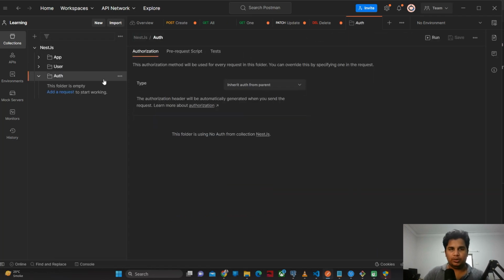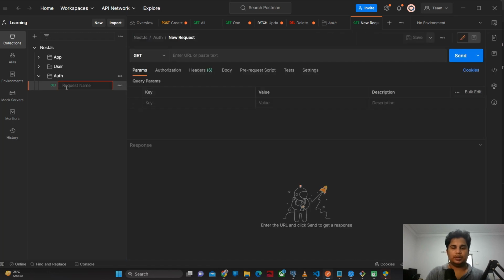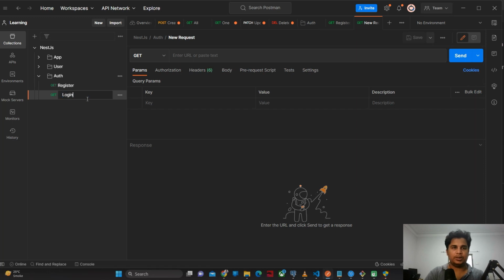In the auth module we will be creating two APIs specifically: one would be register, and the second one would be login. I will just add login here, and both would be post type requests.